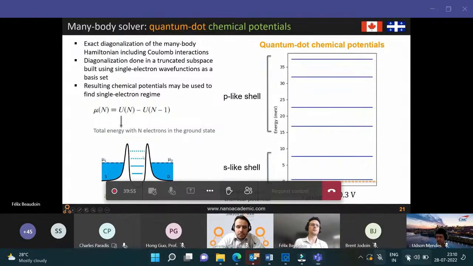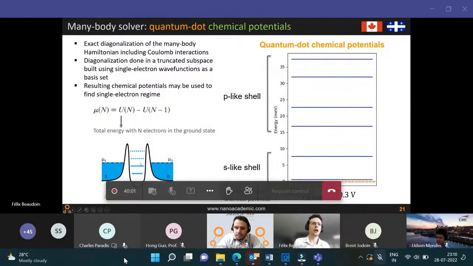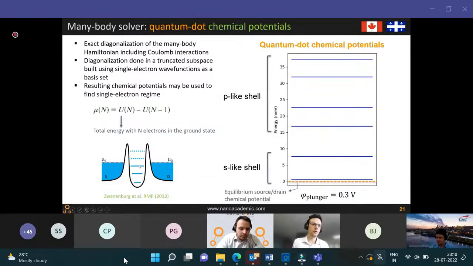Using QTCAD, it's possible to find the bias configurations in which such currents are allowed, and to find bias configurations that enable loading a single electron in the structure. Here, for example, we have 3 electrons loaded in the structure. On the right-hand side, I'm showing a QTCAD simulation for the structure that I just introduced, for 5 plunger gate voltages of 0.3 volts.